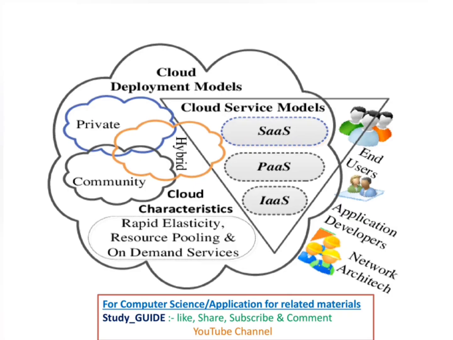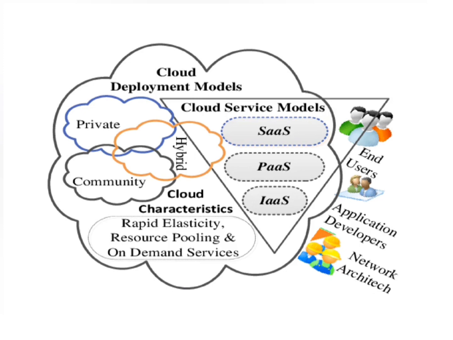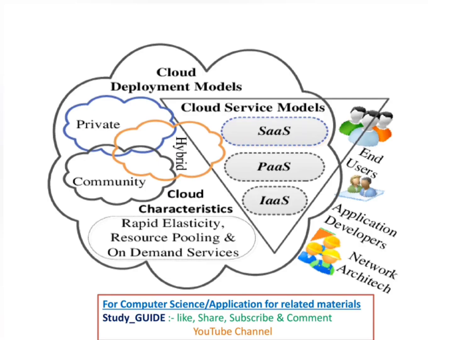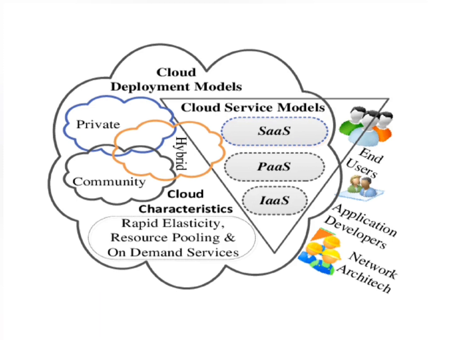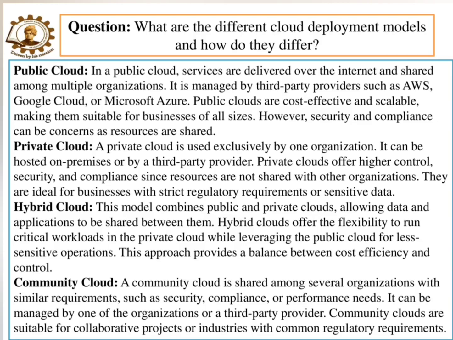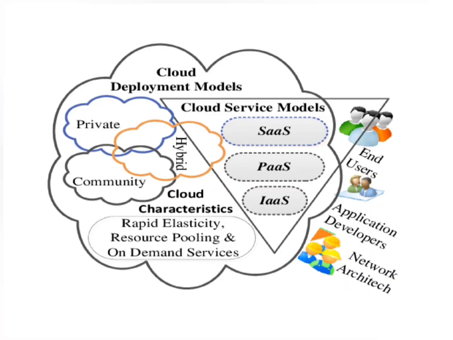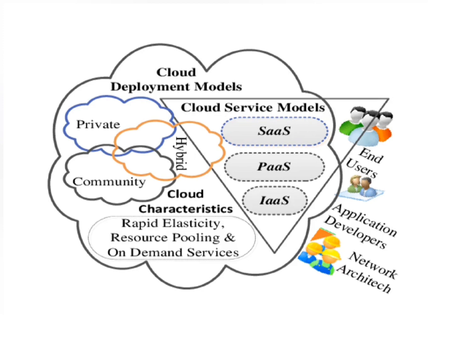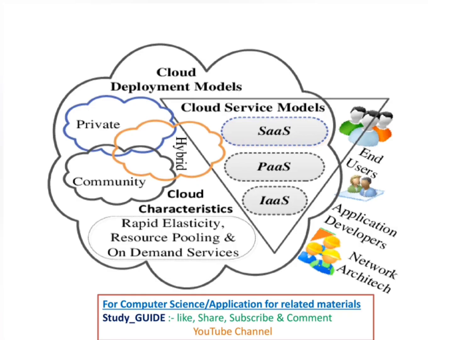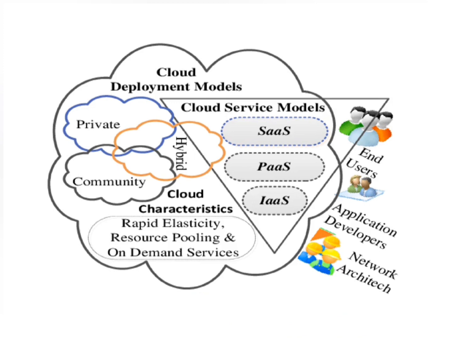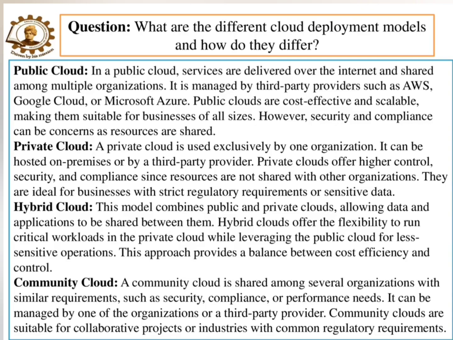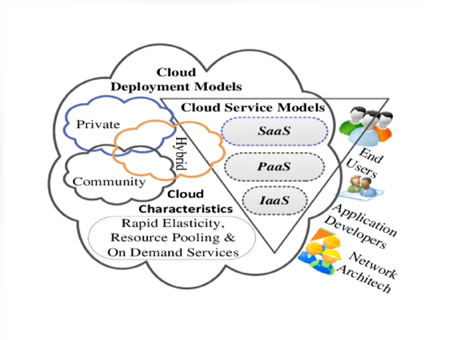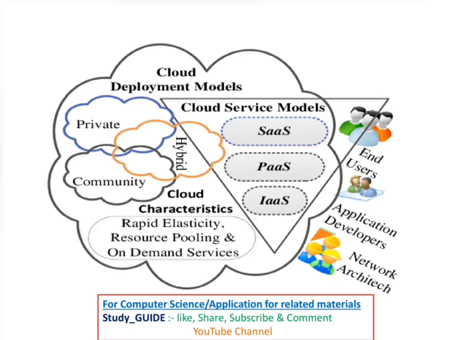Cloud deployment model. A cloud deployment model functions as a virtual computing environment with a deployment architecture that varies depending on the amount of data you want to store and who has access to the infrastructure. So, basically we can say a cloud deployment model defines how cloud resources are delivered and who manages them. It essentially determines the location of your servers and who controls them, impacting factors like security, cost, and flexibility.